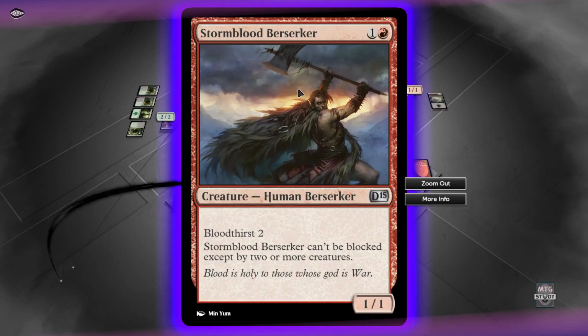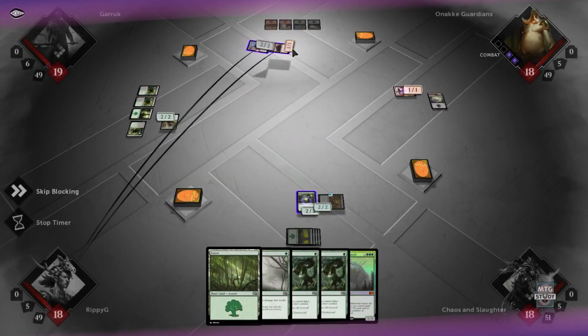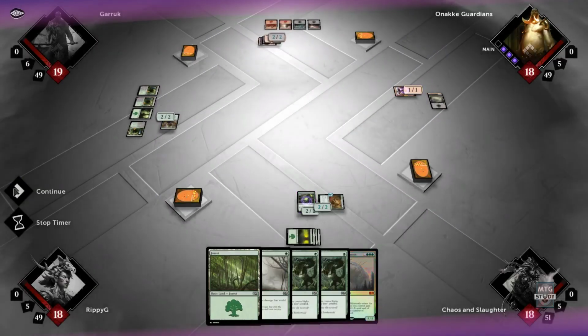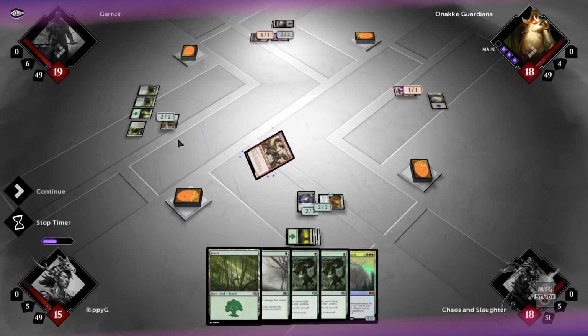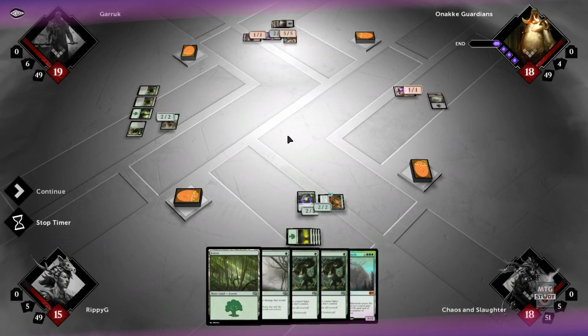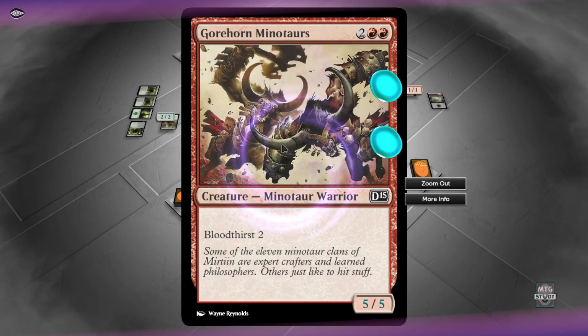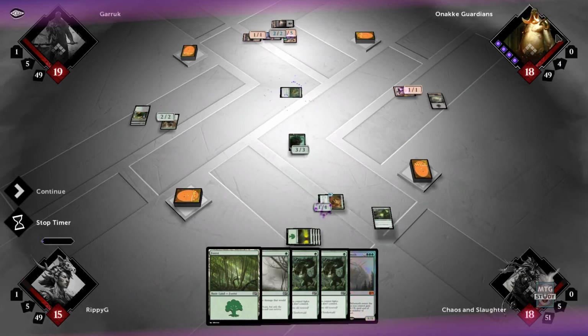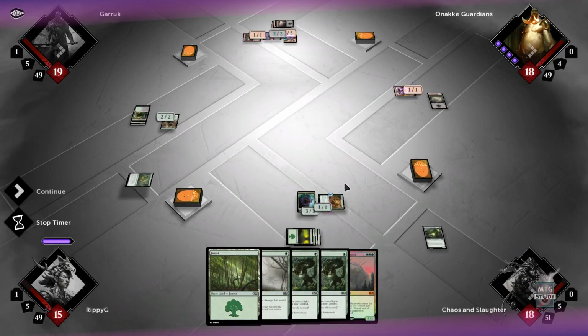So I can't block this one because there are only 2 creatures and it can't be blocked. They decided to choose me as a threat, so I guess this match is going to be pretty quick. Unless something else will come. Oh, come on. Blood first. Oh, seriously? Yeah, this match is definitely going to be a fast one.